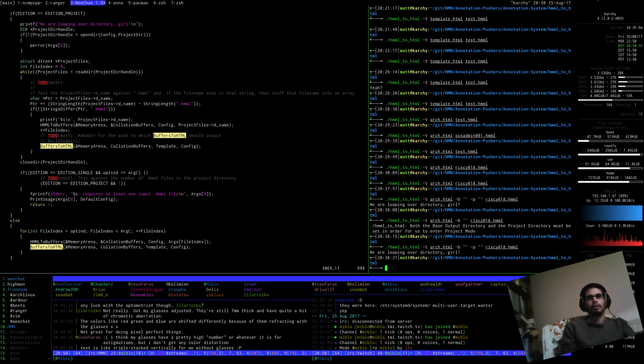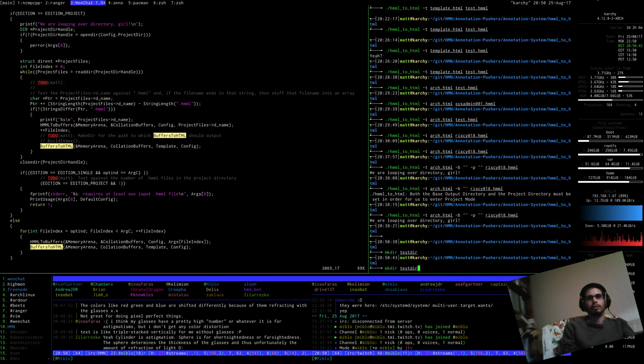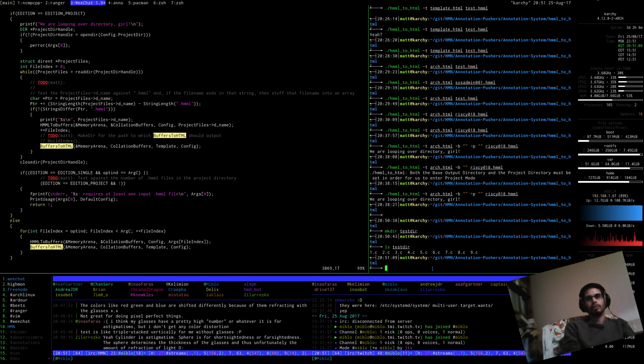So we're going to say, so we haven't made the directory. Let's make a directory. Yeah, let's just make test directory. Okay. The project directory is going to be the current directory, so it's going to be looping over all of the HTML files in this directory. We're going to make the base directory to be the test directory. And we might as well template it as well, I guess. I don't suppose it makes any difference really. Test directory is currently populated by those people.